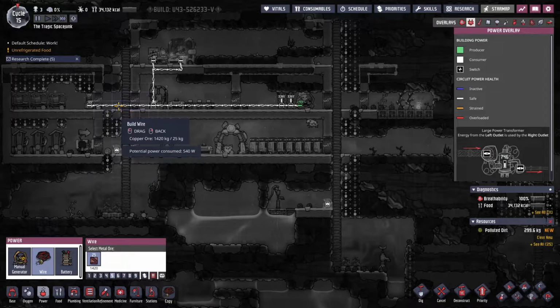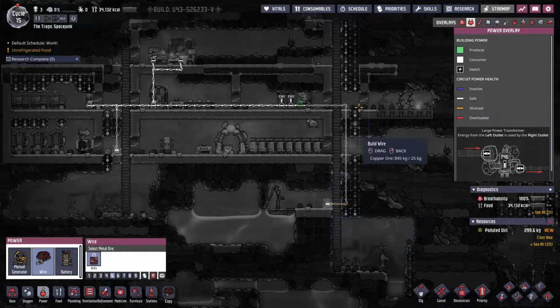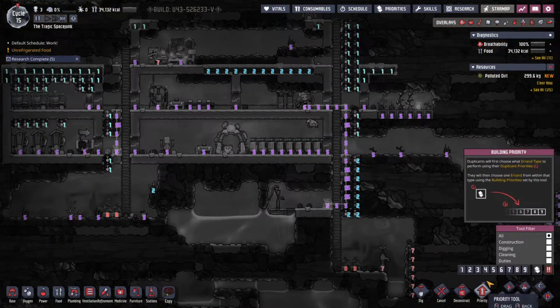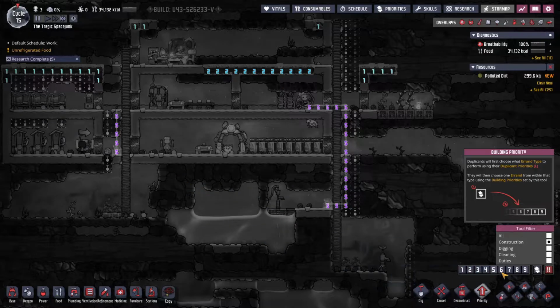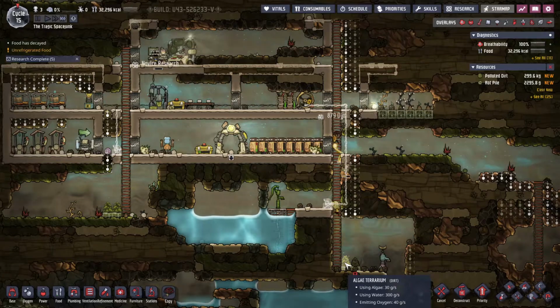So, I will... Yeah, I guess I'll bring the power down from here. And then... I'll bring the power out this way, because running it through the middle will be easier later on. But I would like to up the priority of all that stuff. Let's set it to construction. And let's put it all at 7. There we go. Because we desperately need the oxygen purification stuff.